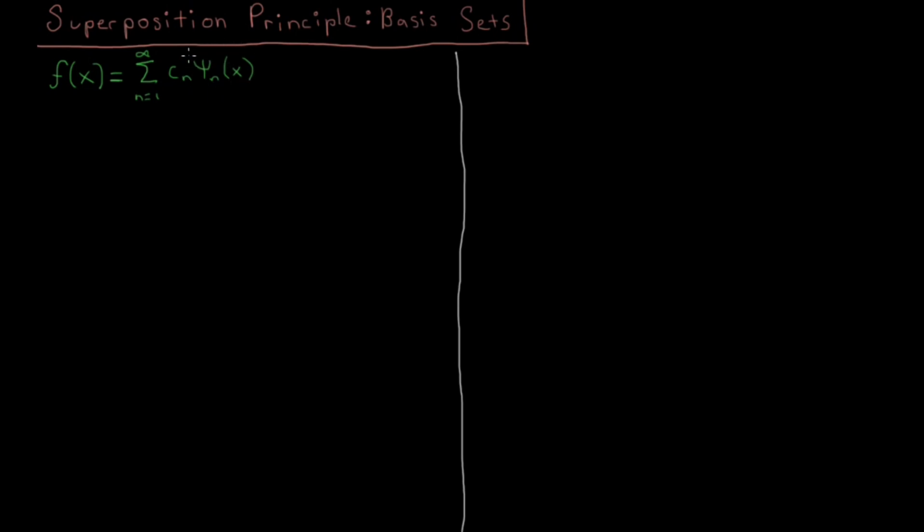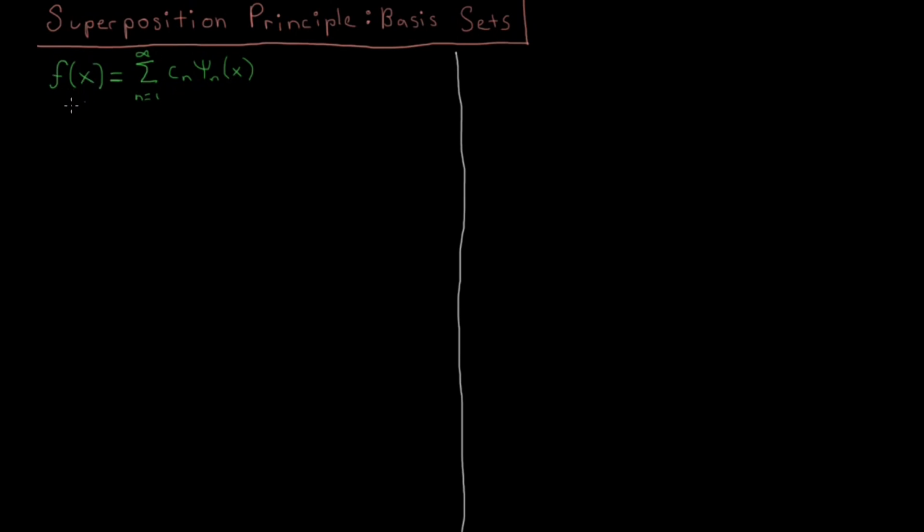Now, an example of a basis set you're probably familiar with is if you've studied Taylor series in calculus. Taylor series is taking a function like a sine, exponential, any function you want, and you're expressing that function in a basis set of polynomials. So you know that the exponential can be represented in the basis set of polynomials as 1 plus x plus x squared over 2 plus x cubed over 6, etc.